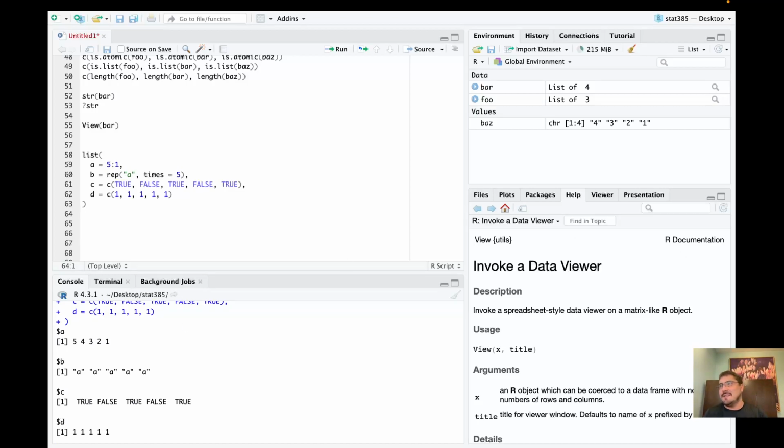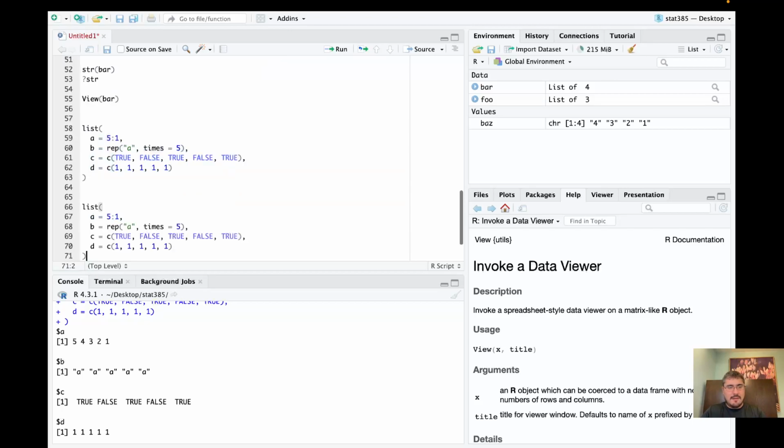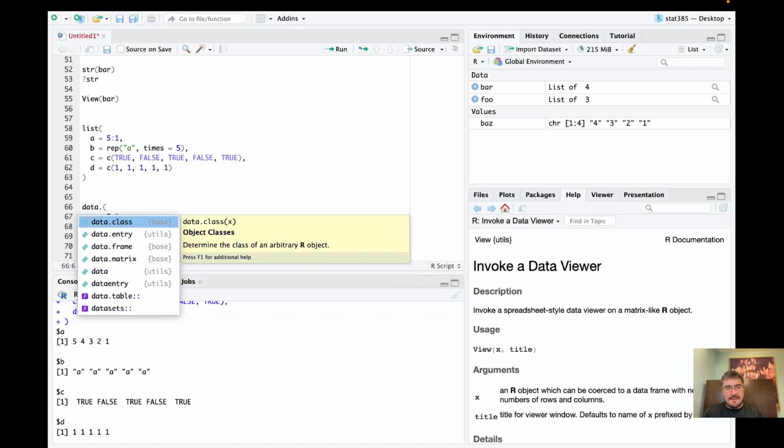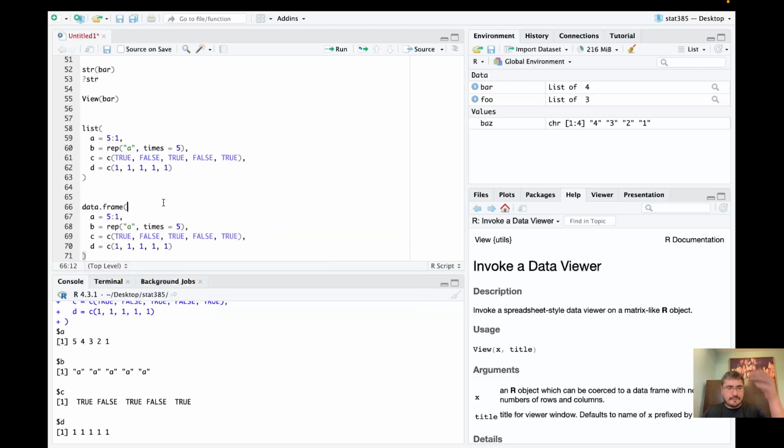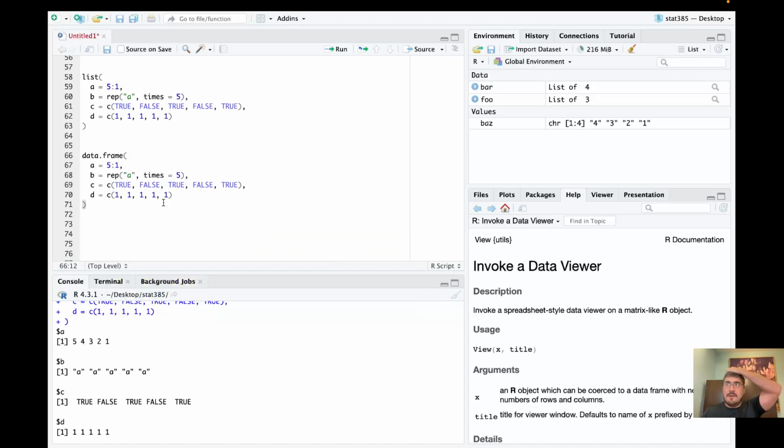It's just a list. Now, I can just change one thing here. Instead of using list, data.frame. So it's a slightly different thing than a list, right? I changed the name, but you can see that I'm using the exact same object names and objects themselves.